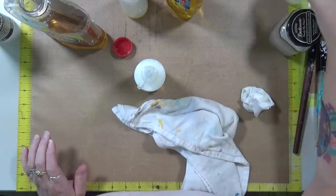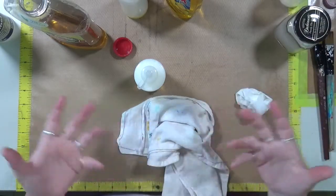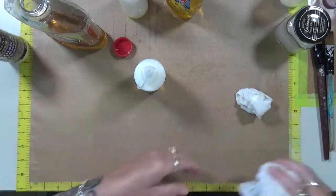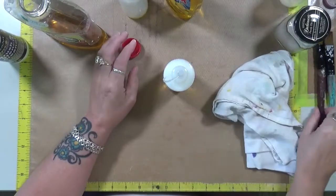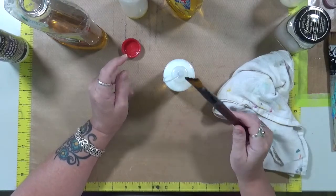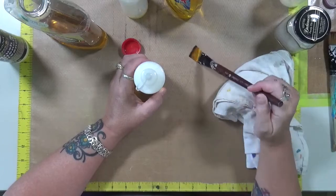I think the whole point of my video is to let you guys know — you don't have to go out and buy expensive products. You don't have to go out and buy a cleaner. We have cleaners at home — we clean our houses, right? So why wouldn't they clean the paint brushes? I don't recommend throwing them in bleach or anything like that. I like to keep my bristles as soft as possible.